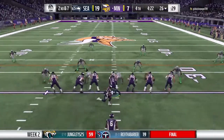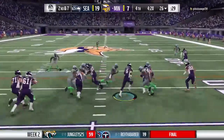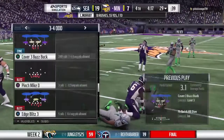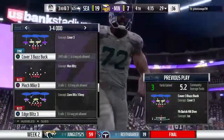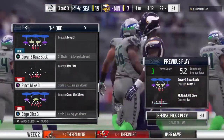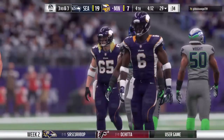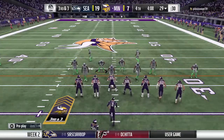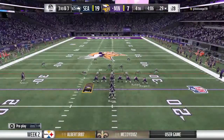Yeah, certainly not what they were looking for there out of the opening play of this drive. Murray, he takes this for 3 to the 29. Well, so many times we look at a short run and we praise the offense for trying to set the tempo and establish things, but the defensive guys, hey, they just won the battle there. It wasn't a big run given up. They don't always have to absorb the body blows. Sometimes they dish them out themselves.